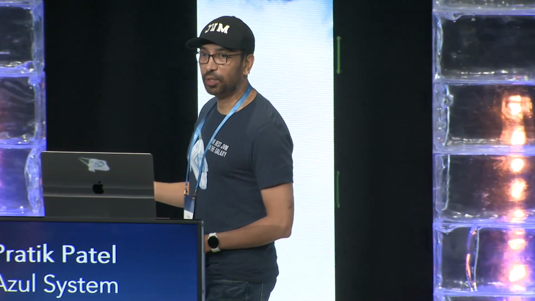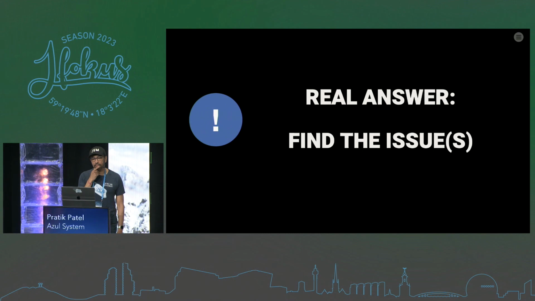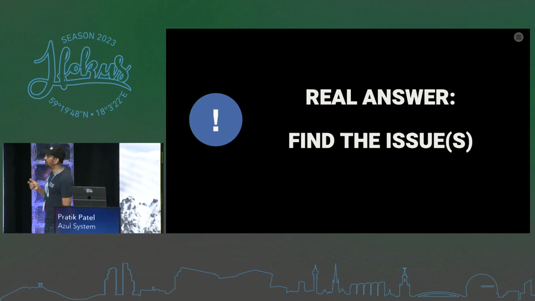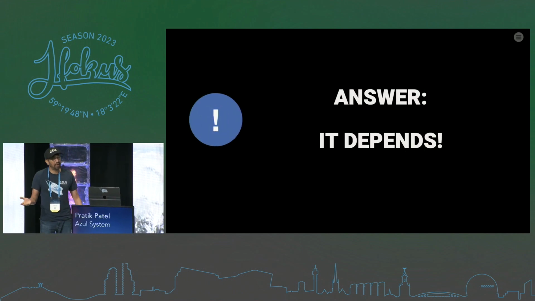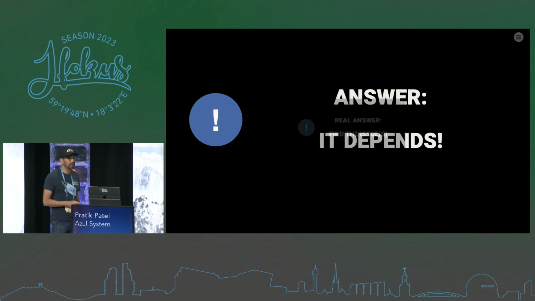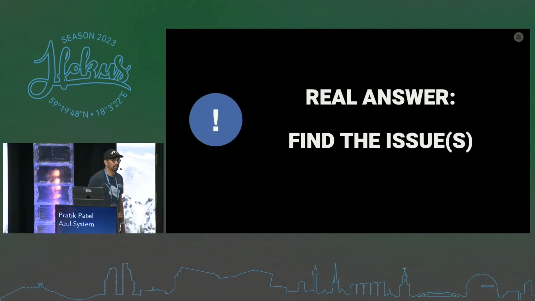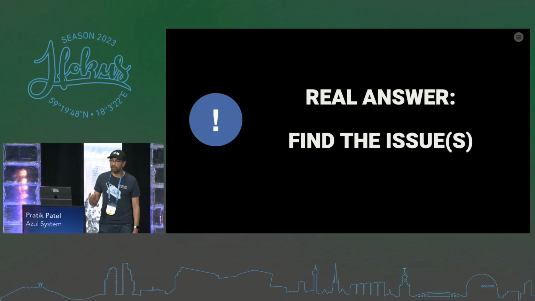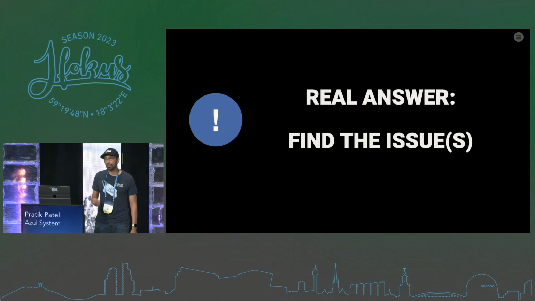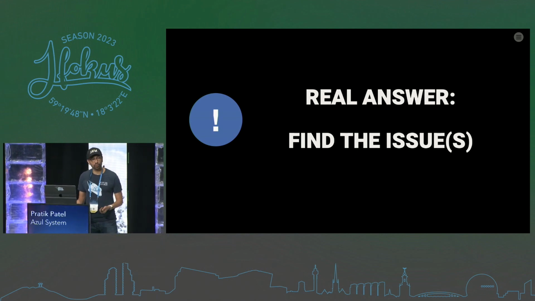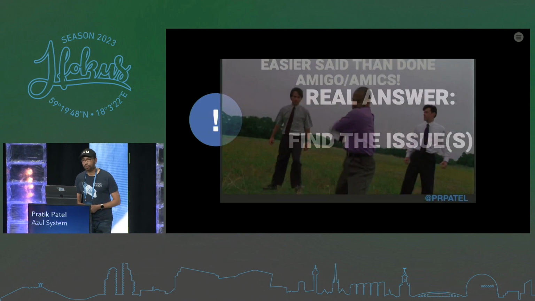So this is a trick question, by the way. The answer is it depends, of course, right? But there will be other questions, hopefully, that you guys will be able to tune in. But in my opinion, the hardest thing for fixing performance issues in Java, or any system for that matter, whether it's JavaScript, Rust, or someone said C++, is actually just finding the problem, right? In my opinion and in my experience, that's usually 90% of the work, is just figuring out what is wrong, right? So that's what this session focuses around, is how do you figure out what's wrong, and how do you set goals, and how do you structure a test environment to be able to do something like this.